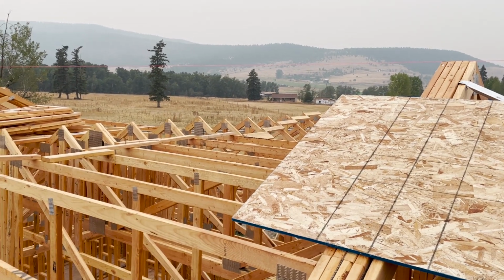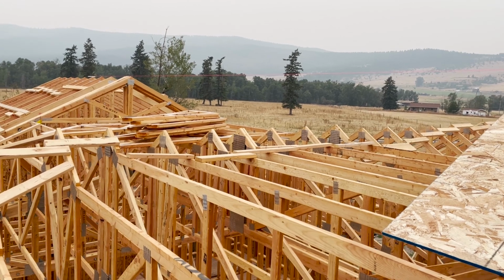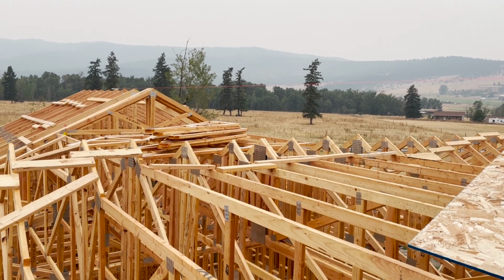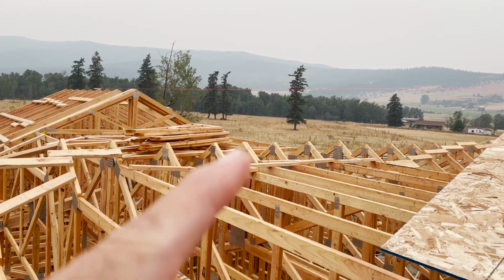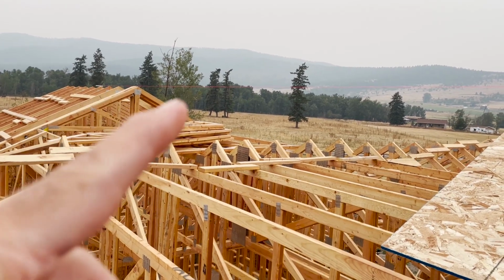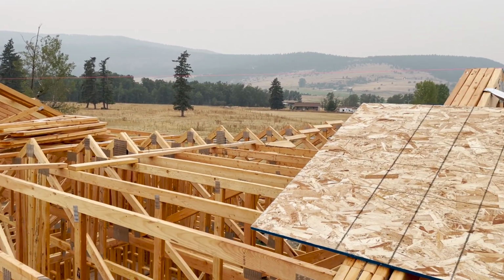With the central part of this roof, as you can see, we moved all the little piggyback trusses up there, but those will fill in the gaps from one roof line over here to the next. We'll go ahead and use these P trusses to fill in all this along the top here, and then put in sheeting all the way across as well.